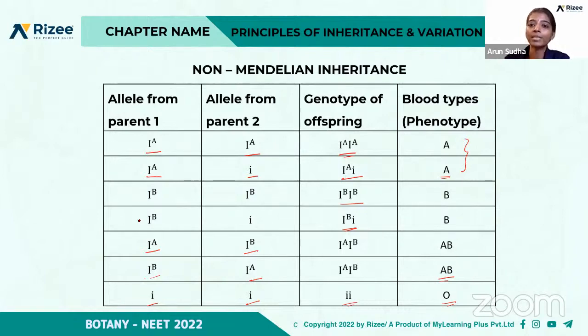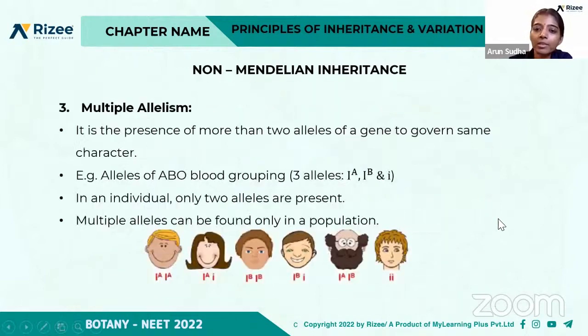There are many questions they may ask based on blood group typing. For example, if the parents have blood group A or B, what will be the possible blood types of the offspring? We must be able to answer these types of questions. So you're clear with this, about the blood type or the phenotype? Any doubts on this? Are you clear with this? Maybe in the end, we'll see a few problems related to blood grouping.